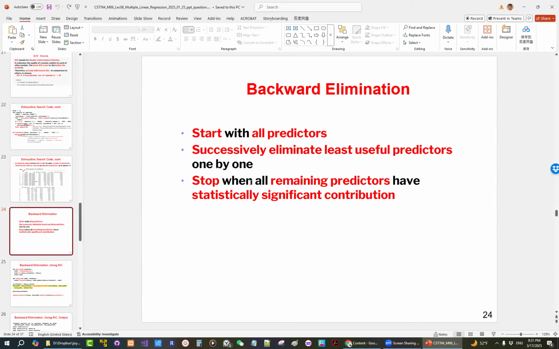And then we'll stop when all remaining predictors have statistically significant contribution. If you continue reducing, the IC score will not reduce anymore. If you continue reducing the predictors, the IC score will increase.